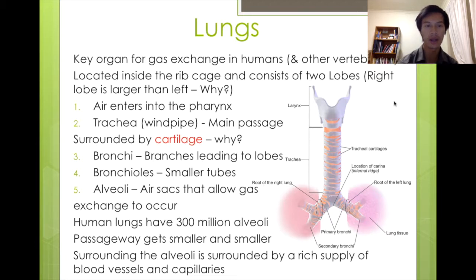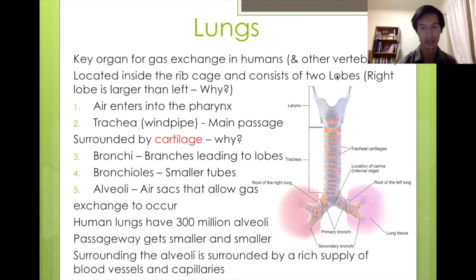The right lobe is often larger than the left. And if you think about why that is, and where the left is located and what else happens to also be on the left side of the lung, hopefully you'll be able to realize that the heart is also sitting right on the left side of the lung, and so therefore the left lung is a little bit smaller than the right.